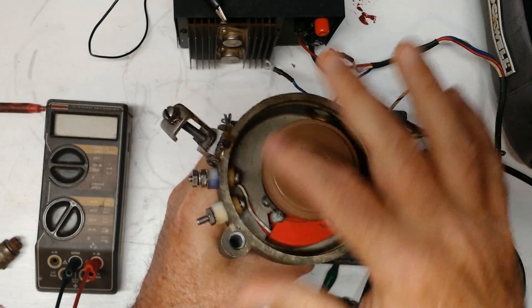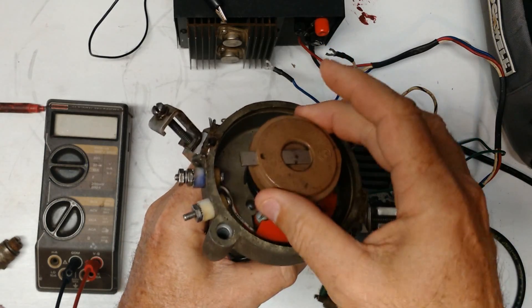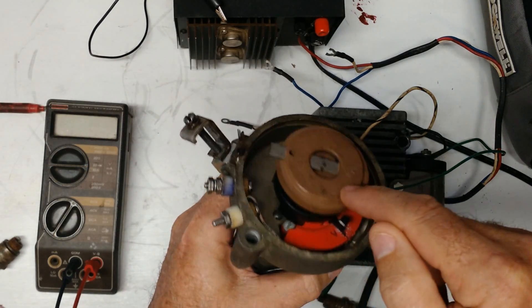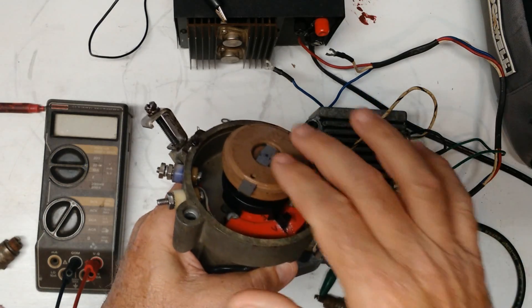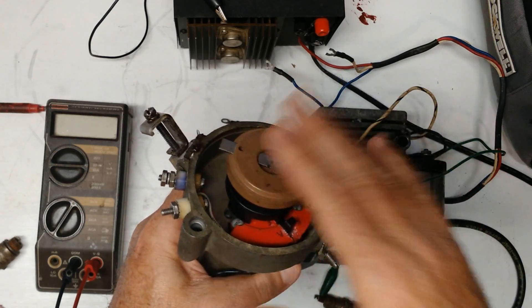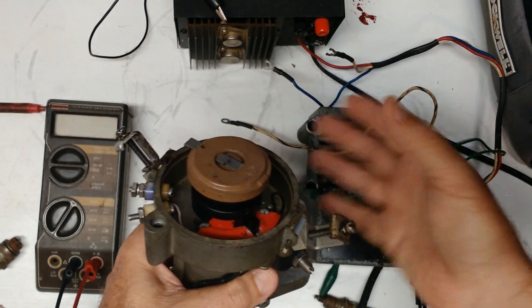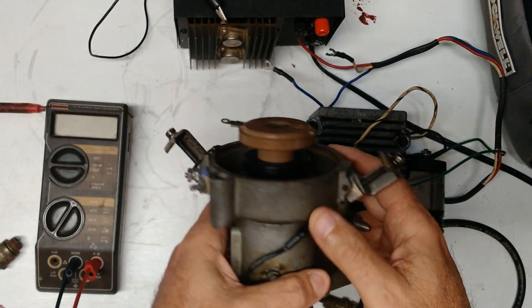Another thing that's unique to these distributors is this rotor does not come off the shaft. You will not get that off of there without breaking it. It is permanently molded on the shaft and goes all the way through. You might think not being able to remove the rotor is a big downside, but these things are designed to last a very long time — maybe really the life of the motor. And the distributor caps are the same way; if you flip one up and look in it, you'll see why those also last a very long time.